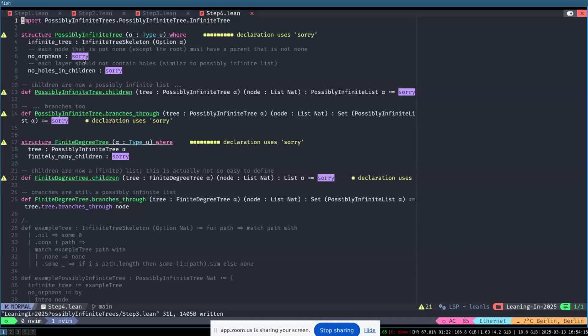And I think those two conditions should be enough. So again, we just take our infinite tree skeleton that we just defined and now use it over options. And now for the no orphans, for time reasons, I'm going to copy that as well.